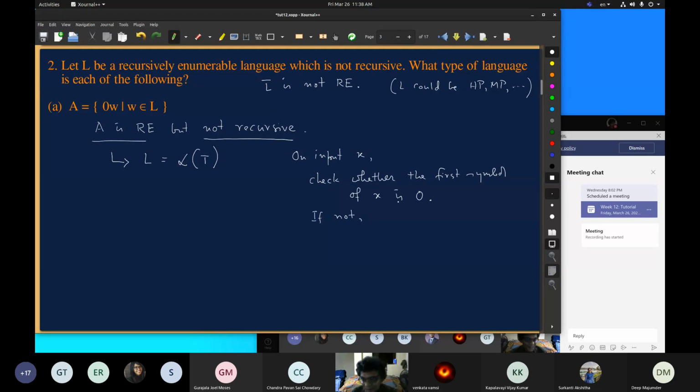Reject immediately. There is another option. What is that option? Reject by looping. Yeah. So here you can either reject explicitly or go to an infinite loop. Let us do the decent thing. Reject and halt.